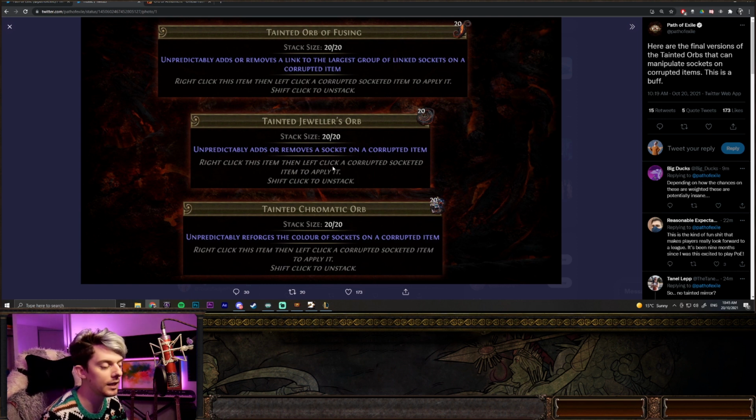Very, very basic. Basically, it adds or removes a socket. So, you've got a 5 socket, go for it, see if you can hit that 6 socket. If you can't hit the 6 socket, you might go down to a 4 socket, something like that. But yeah, it's going to either add or remove.